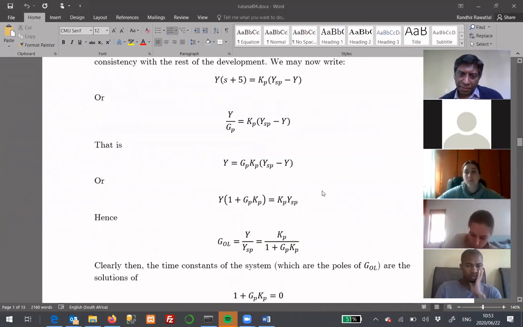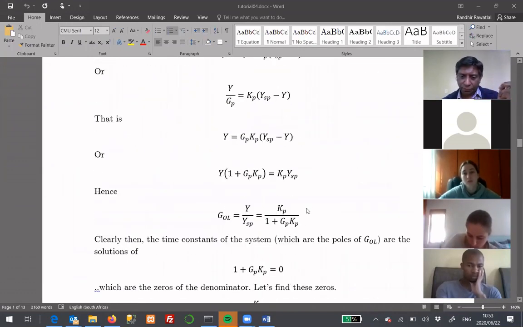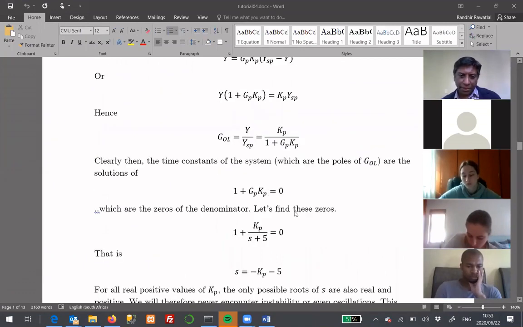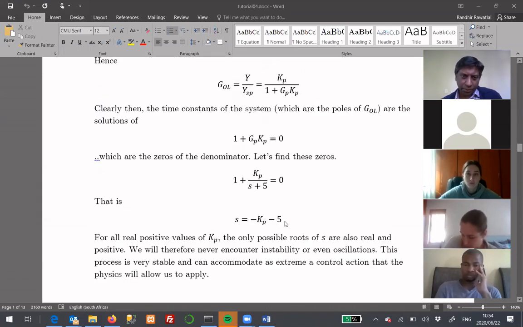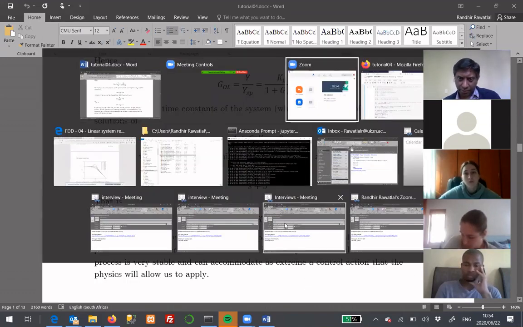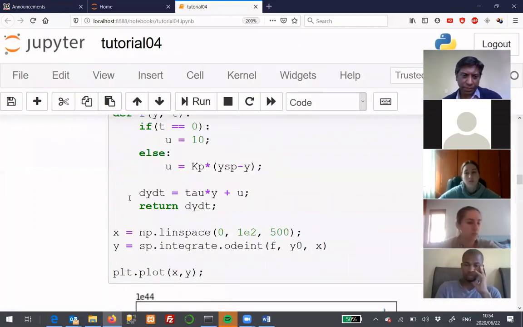And you might find this abstract, right? So I fully acknowledge this looks unfamiliar in this form. So let's make it more familiar to ourselves. Let's go back to the time domain and apply this control. And remember, there's nothing to stop us ever doing that. We can always go to the time domain and simulate what would happen if we apply this kind of control. So I'm going to do that here, using this Python code.